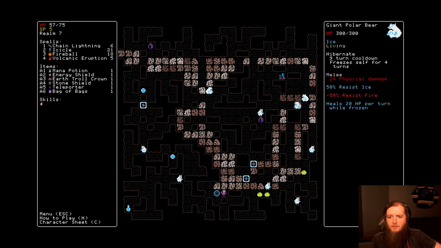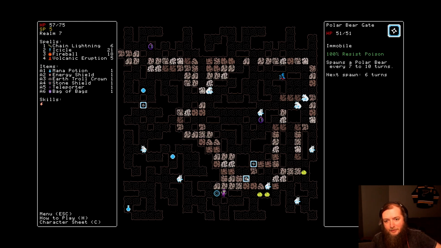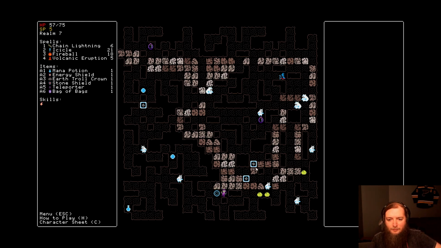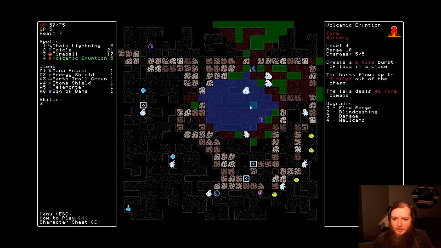Just has to die. So the giant polar bears are coming. This path is so long and windy, there's no easy way over here. Thing is, if I go over here, these 2 polar bear gates are going to cause a lot of problems. Big problem at the moment, though, is that I've got giant polar bears closing in on me, and I would get hit by that one.